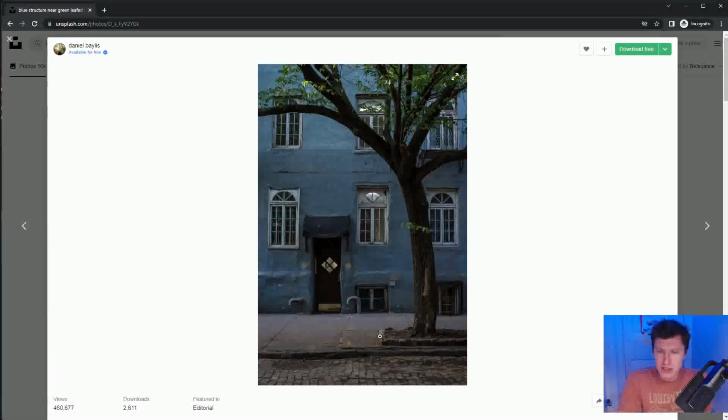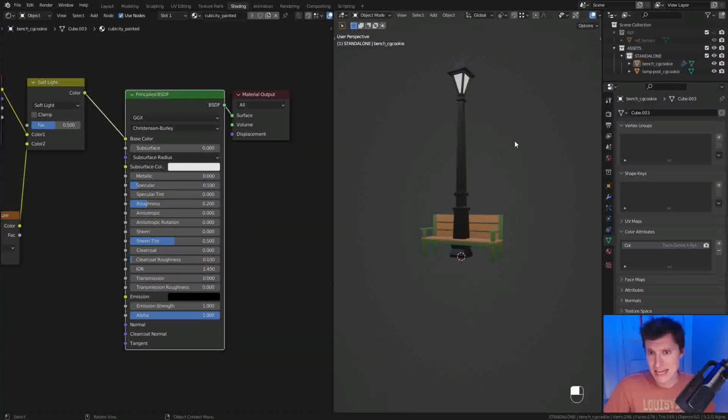Kind of giving it a small bed of dirt or mulch, brown stuff, and a border of concrete maybe. We don't need this beautifully random, handmade brick looking stone border, but just a simple concrete border, dirt, and then the tree grows out of it, and that can sit on top of the sidewalk. I think that's going to work for our Cubicity theme.